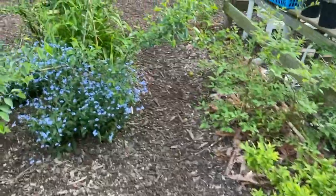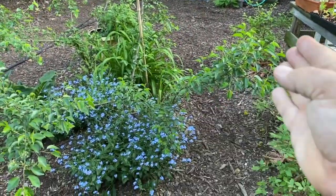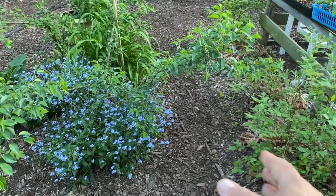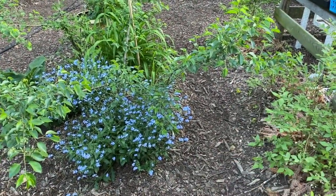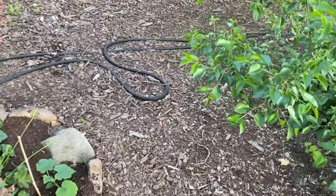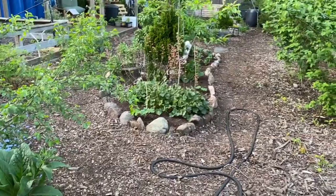And then as you come up over here, this is the apricots, and you can see I got a branch going across here, and I actually want it to be like that. I want to give it the appearance of being able to walk through there, but I really don't want people walking through there. My dog actually runs down here, so that's fine. But I want to close that off so that you have to walk this way between the beds to come through. So as I said, there's a couple of ways to go through the garden.